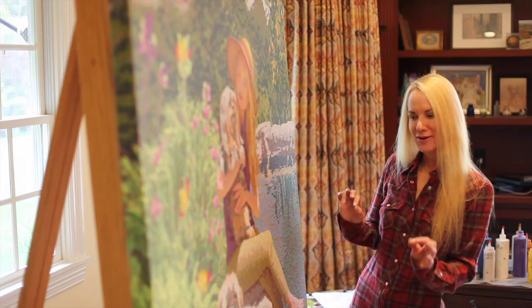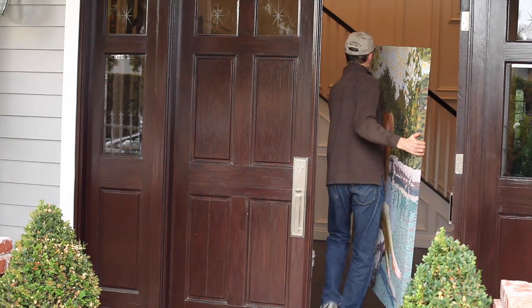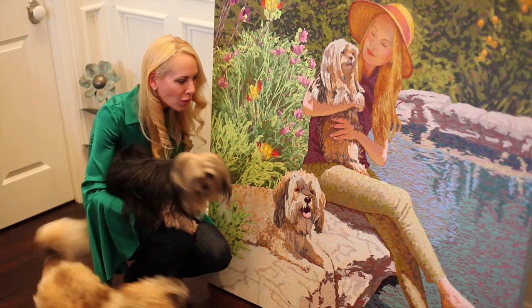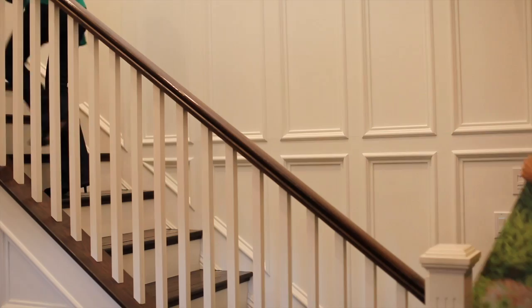Sometimes my work is too large to fit in my car, but today I'm lucky it fits so I can deliver the painting to Karen's house. Along with the painting, I need to hang it, so I've included my tape measure, pencils, hammer, and some wall hooks which are the picture hangers. I often need to bring a ladder, but today there's a landing at the top of the stairs where the painting is going to be hung, so that's one thing I did not need to bring.